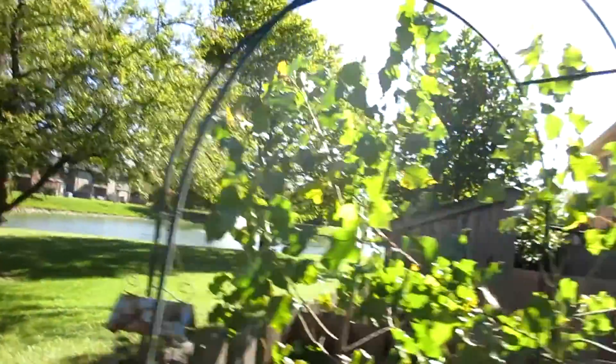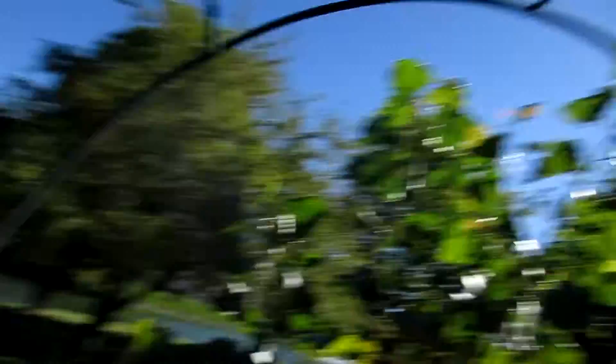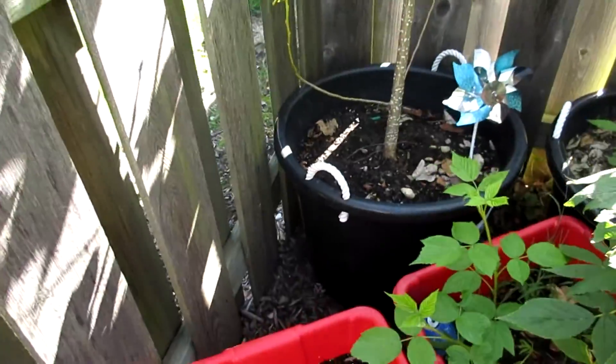Oh, it is a beautiful day! Look how beautiful that is — absolutely beautiful. And look at my apple trees! I don't know if you guys remember, but in past vlogs I was trying to grow apple trees, and they are doing absolutely amazing. They are way over my head. Of course they are in kind of tall pots, but all of those roots are jammed in those little pots. I kind of feel bad for them — I need to plant them in the ground pretty soon.